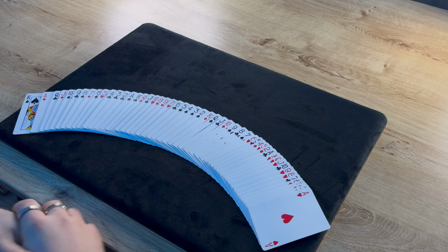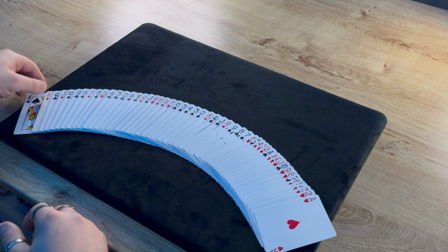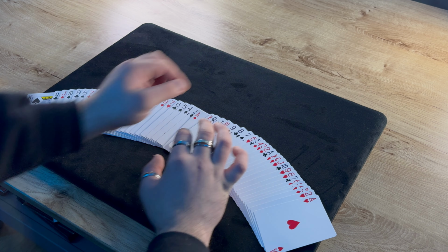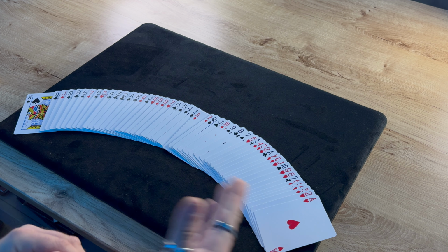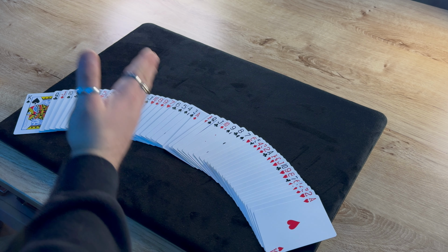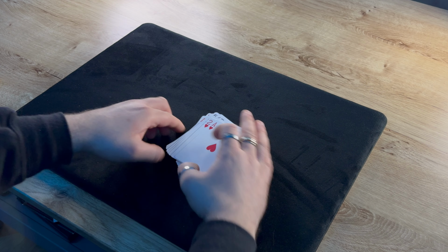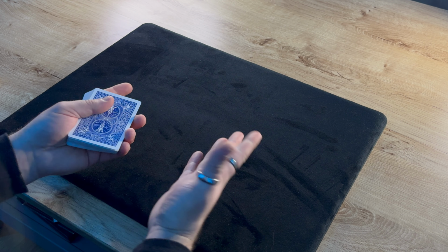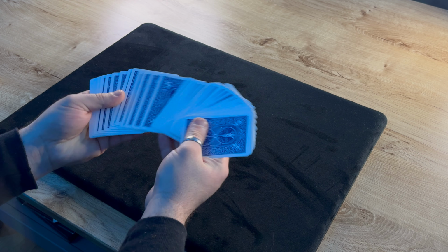Okay, just like so. And obviously there's an ace here, which I shouldn't have put there. That should go right there. Don't know why that was there. But anyway, so don't forget you've got your ace to king, ace to king, ace to king, ace to king. And if you want to give it a false deck shuffle, please do. If you don't, then you don't have to. I didn't do that in the performance you just saw.